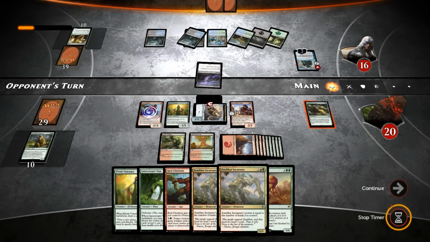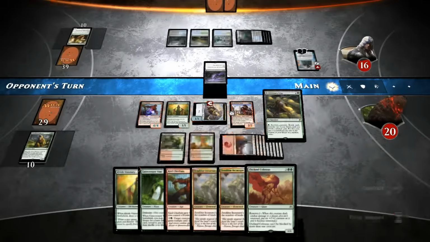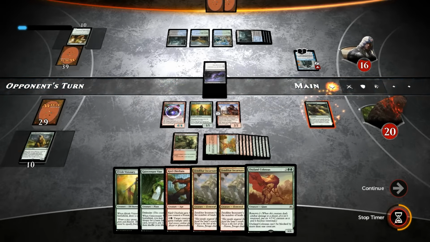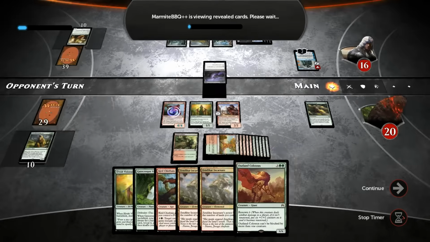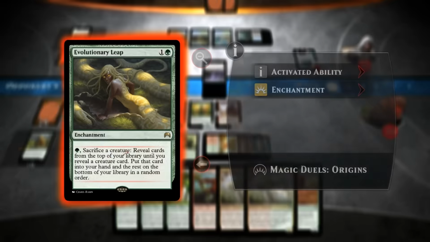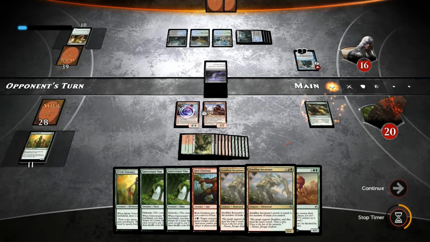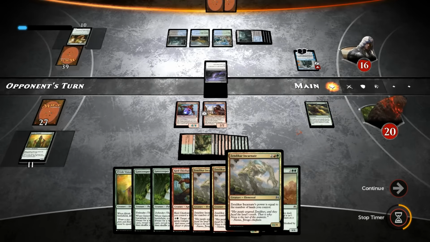We could have been more aggressive last turn and also attacked with Pia and Kiran and the Elvish Visionary. But then maybe our opponent doesn't block and then plays a second Gaea's Revenge out of nowhere. Who knows? So we're gonna get two more creatures, which is good.